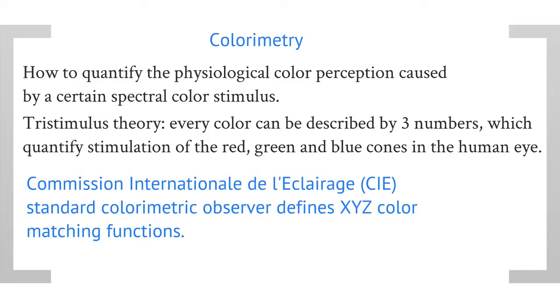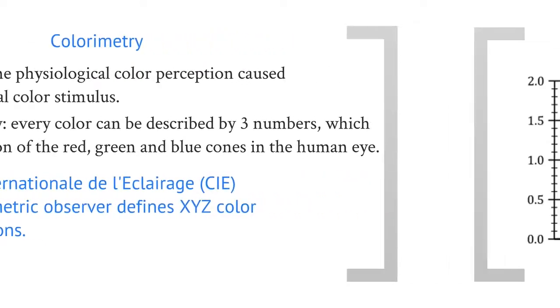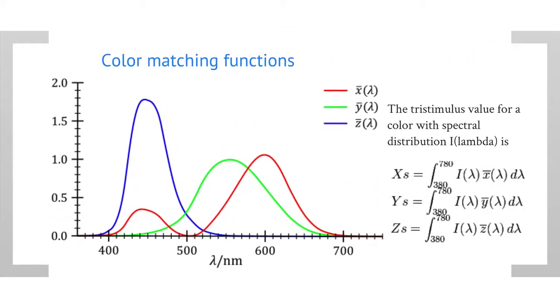And the standard colorimetric observer defined XYZ color matching functions. So this helps you define these 3 values, which tells you what this color is. Some standard. And the matching functions are defined here. This is, by the way, done basically by doing huge statistical surveys of lots of populations to figure out what people's response is. And it changes with age, changes with culture, and so on.